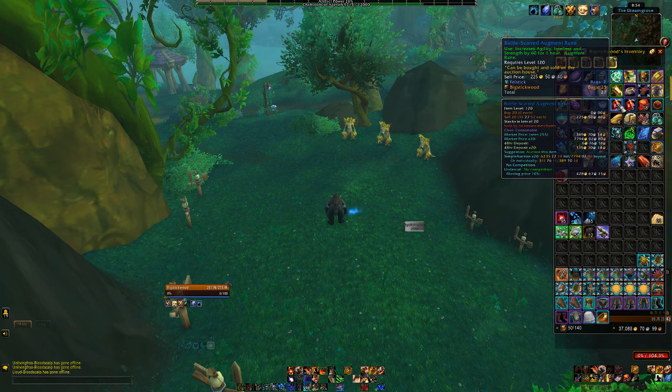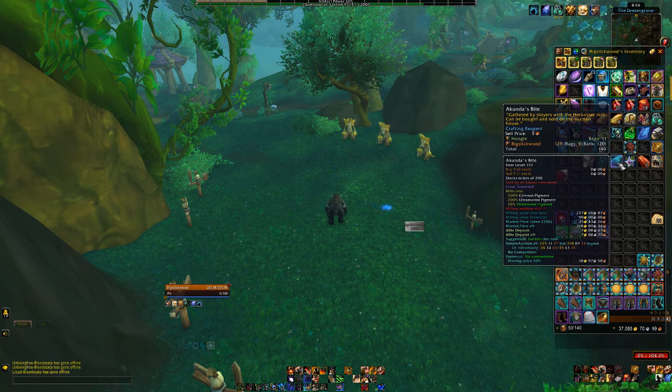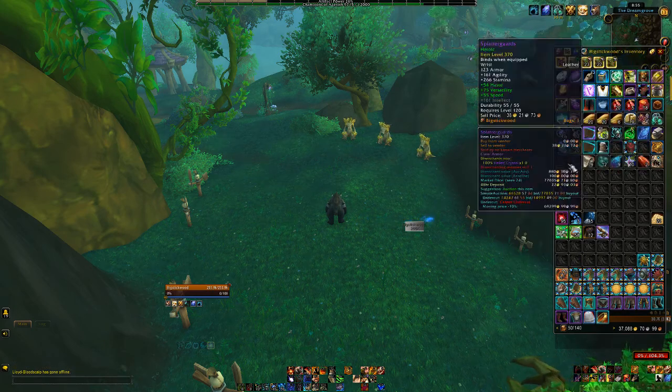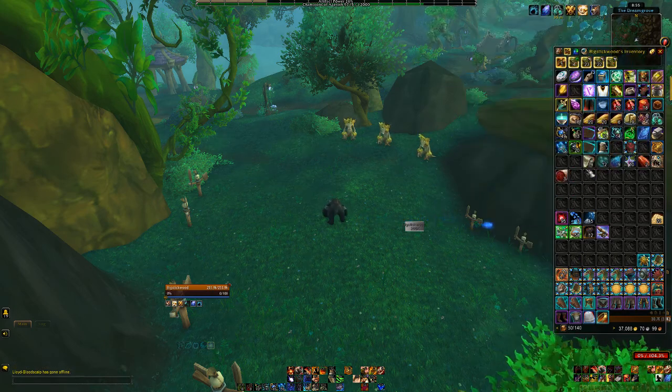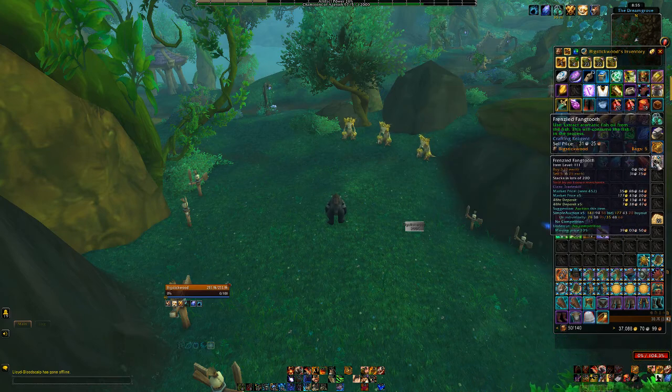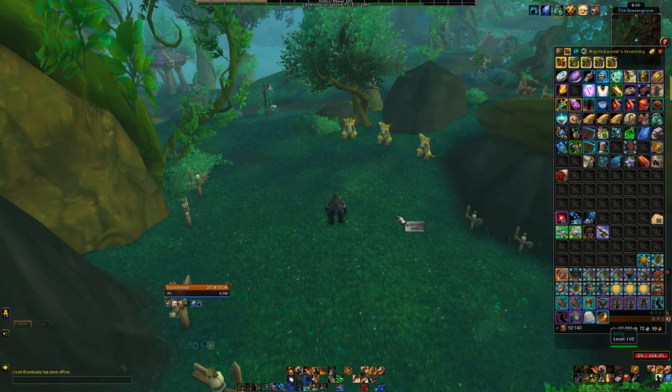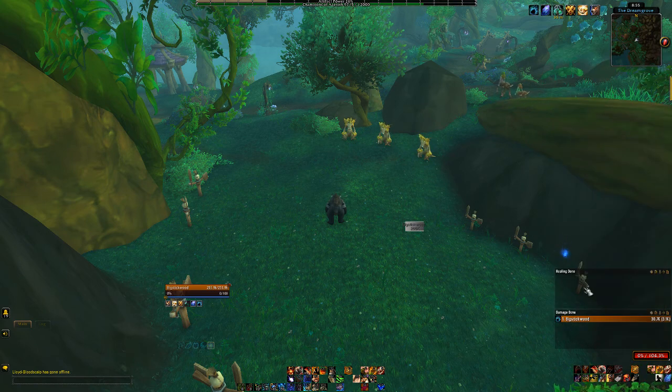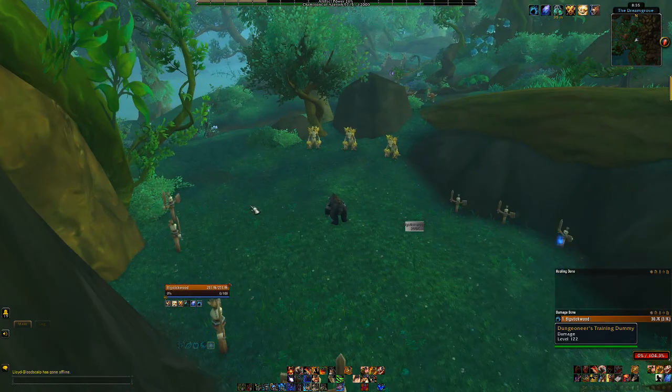Same with this business here with the herbs. I would need to open the guild bank. If I were to open the guild bank right now, it would also tell me how many were in the guild bank, not just what's in my bags and in my bank. This same screen happens with my personal bank as well as my reagent bank and that kind of stuff. Guild bank, I don't think has changed too much with that add-on.